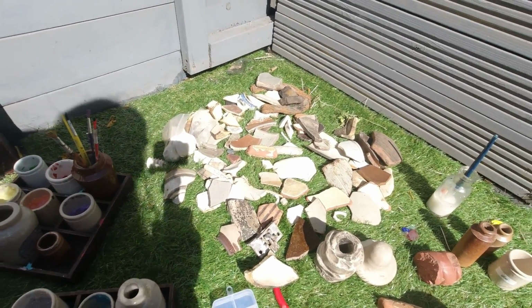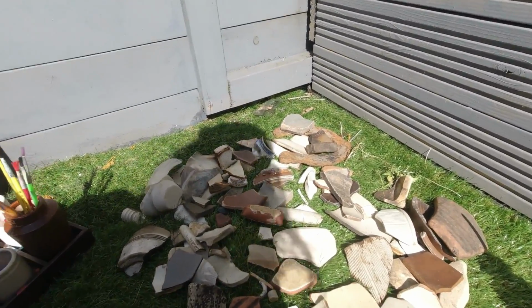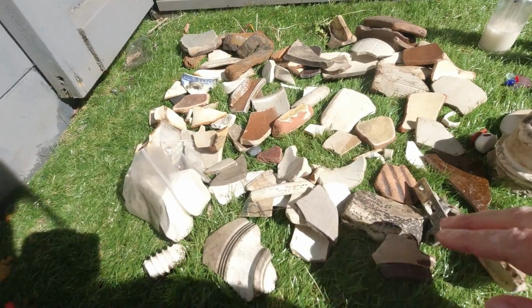Right, now we've got these out, let's have a little bit of a sort through them. See what we've got. Let's try and move my shadow. That's difficult to see. One second, my shadow's right there. I'm going to do it from this side, okay. Right, so let's have a little bit of a sort out of these then. Let's see what we've got.